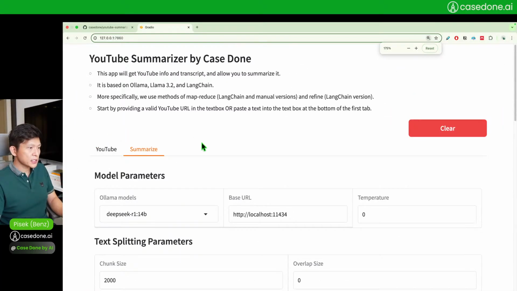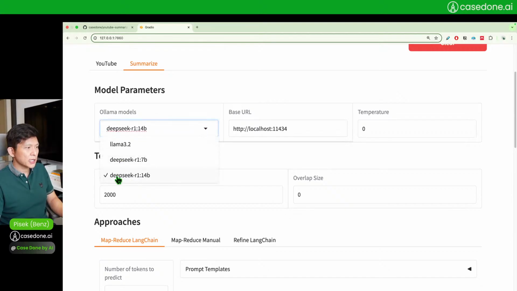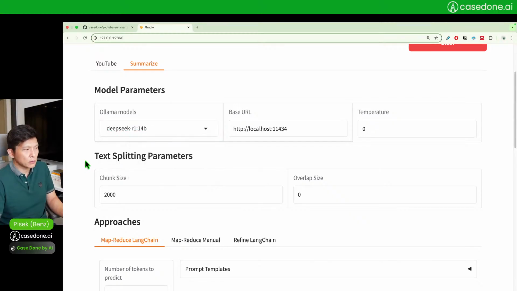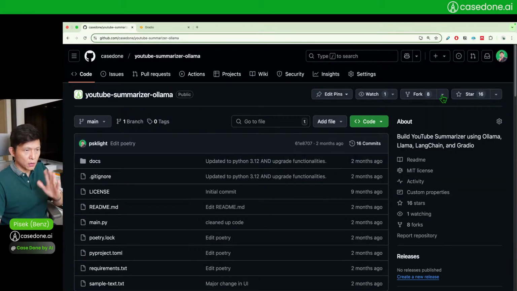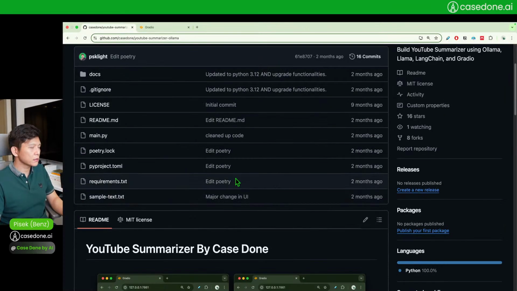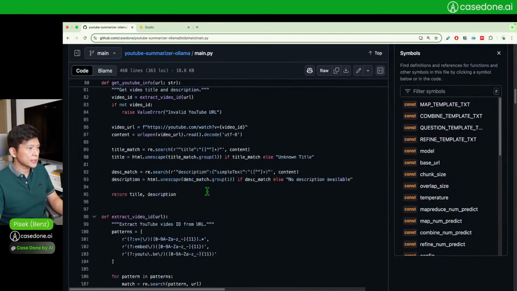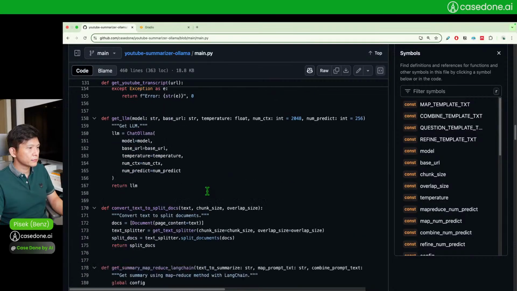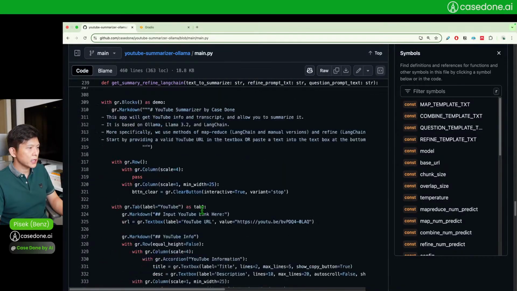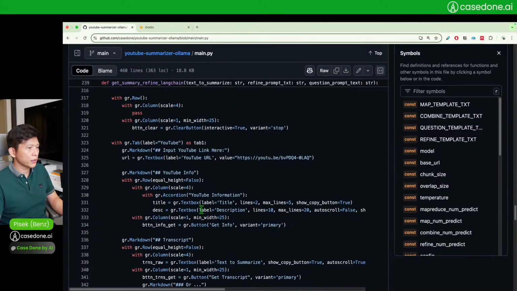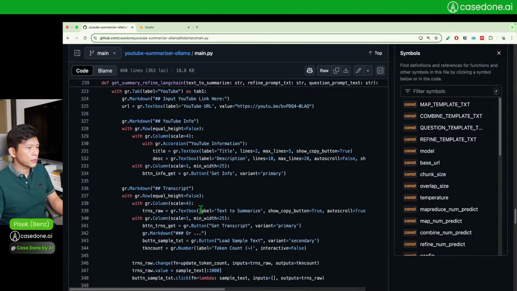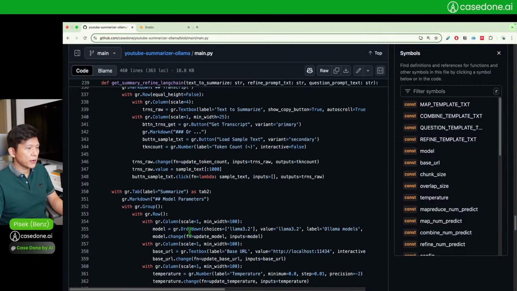And if you come to the summarization method, you can now select models. By the way, you can improve upon this, because right now I hard coded it because I'm just going to use the model that I have. But if you clone my code or fork it, put a star as well if you wish, you can actually change the code, and the line is somewhere in the Gradio file, almost here, right here.